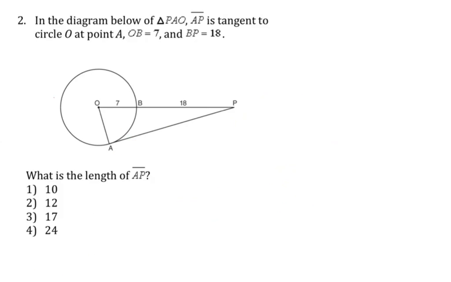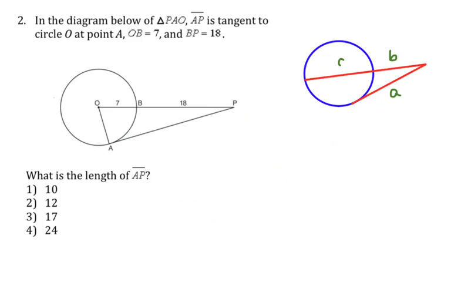Alright, let's move on to number 2. So here we have a tangent and a line segment that passes through a circle. Now, here the formula that I'll be using is this. If you have a circle and a tangent and a secant, notice that it continues all the way to the end. If I call this one A, this is B, and this is C, then the relationship between A, B, and C is A squared is equal to the outside line segment, which is B, times the whole thing, which is B plus C.